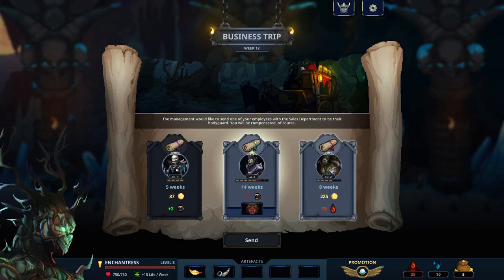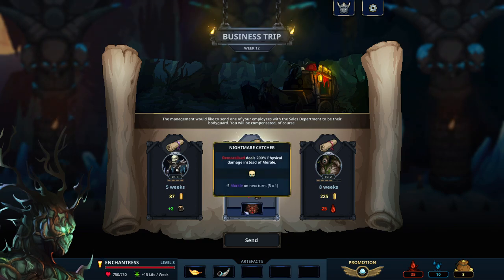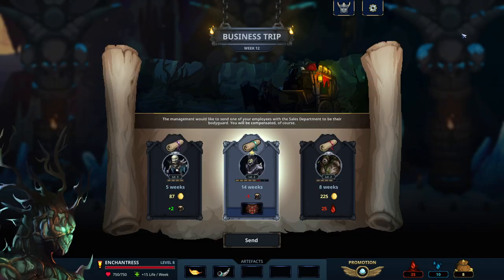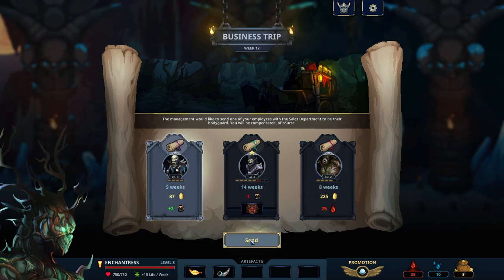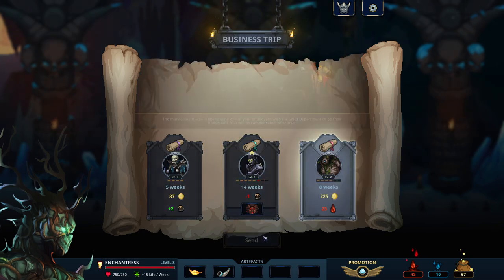Demoralize. 14 weeks of bananas are for parties sitting out to make demoralize, which we have no way of actually applying. Never mind. Okay. 8 weeks. I think we do 5 weeks for a little gain. 8 weeks, though. I suppose it's fine.